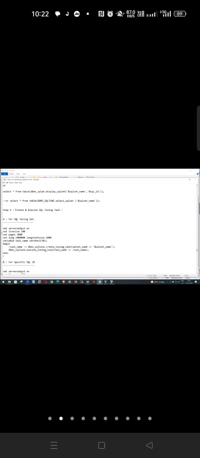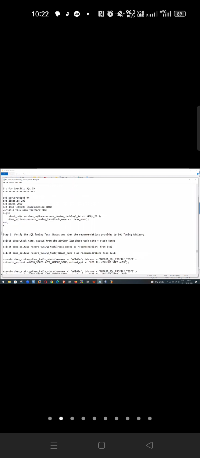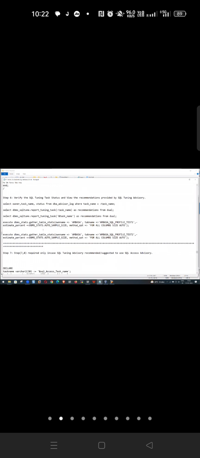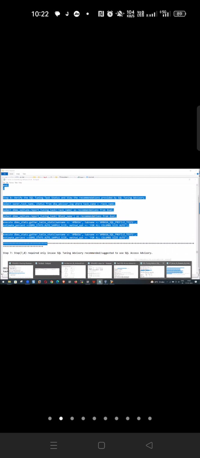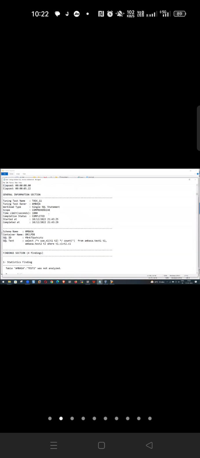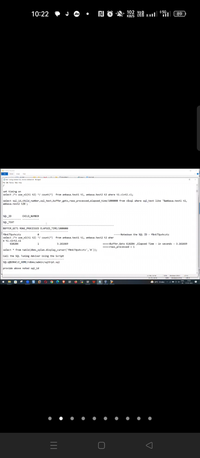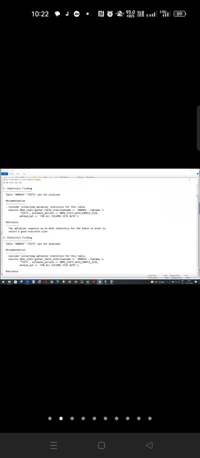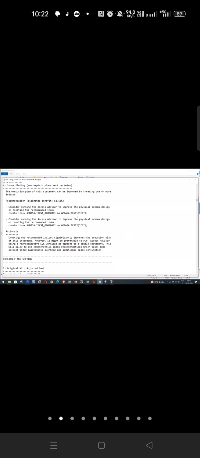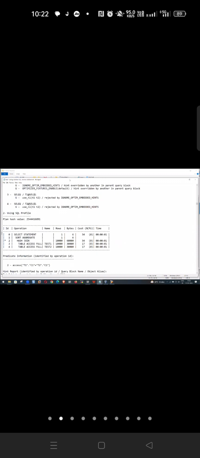This is creating an STA manually. Let me just copy. In this section, in the same SQL tuning advisor, I'll scroll up. Instead of running it through a script, instead of the script method, these are the steps you can follow.